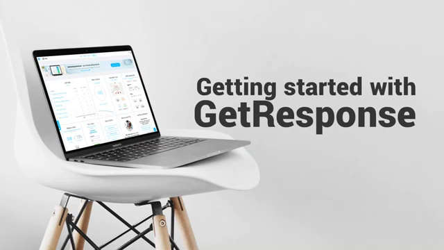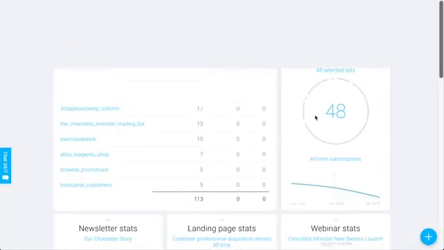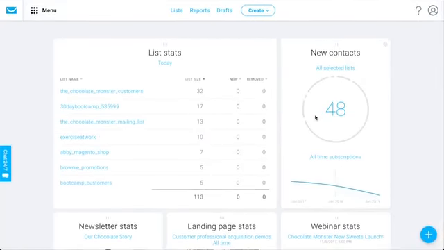When getting started with your GetResponse account, there are a few areas that you should know about to help you get started in the best way. We're going to be starting out in our dashboard. Your dashboard is really going to help you navigate around the different areas of the account and also set up your custom at-a-glance views for the statistics and results that you'd like to see every time you log in or come back to your dashboard.